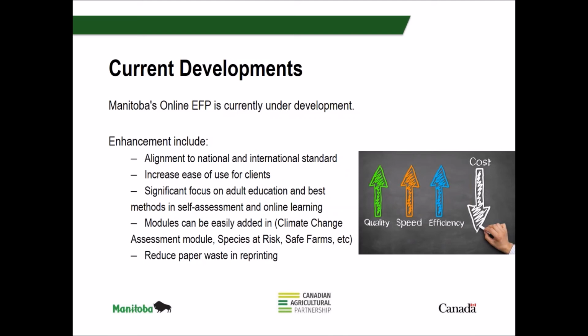But we still want to focus on the adult education components of it. We don't want to lose that we have in the in-person workshops currently. So there's going to be some learning modules and education components that go along with it as you work through the self-assessment online. Also, with being online, the EFP we can have the opportunity to add in other modules and assessment tools such as climate change assessment, species at risk assessments, safe farms as well. So there's lots of opportunity to improve the resource that you're getting as a producer as we move online.